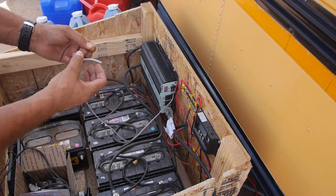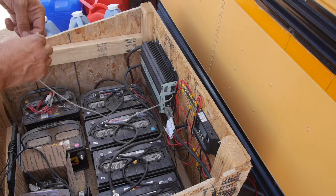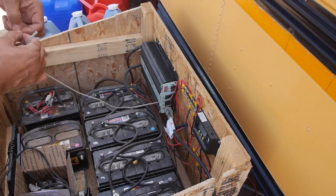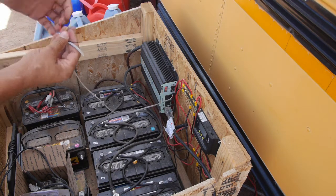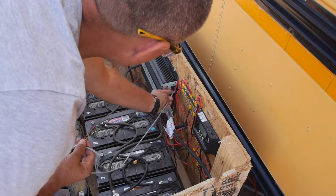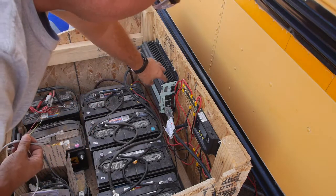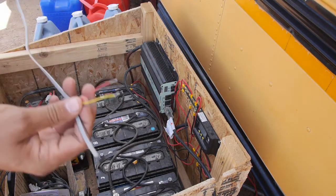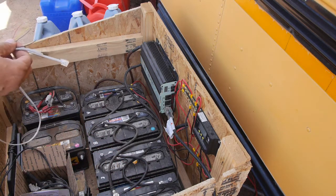That's it. Okay, green-yellow. So I'm going to twist them together so I remember, because I didn't bring anything to write it down with. Okay, so that's working. Now if we disconnect this, it should shut off again. Nice. That means I don't have to use the switch. Okay, so that's good. I cut this end purposely short, which left me about 22 feet for the other end.